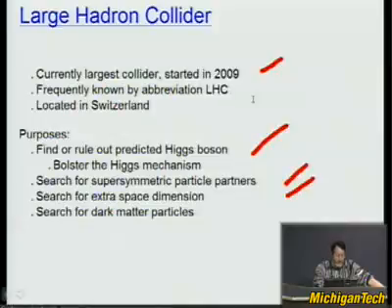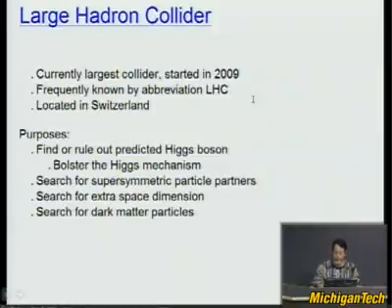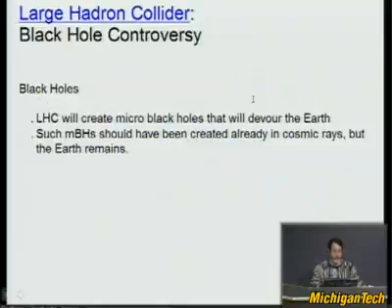Extraspatial dimensions might be found or excluded. Dark matter particles might be found or excluded. So there's a lot of interesting parameter space that it's going to look through and find stuff or exclude stuff. If you're seeing this lecture in the future, it might have done that already. There are some controversies which either will have happened and there'll be a short period of chaos on Earth after which the Earth is destroyed, or they didn't happen, in which case you're watching this at home more relaxed.